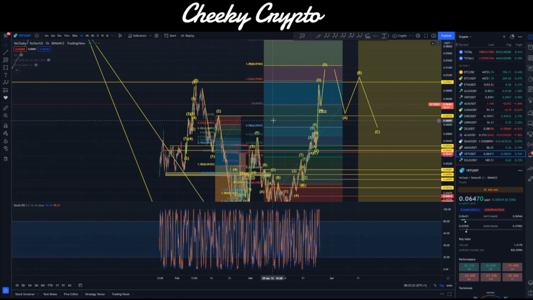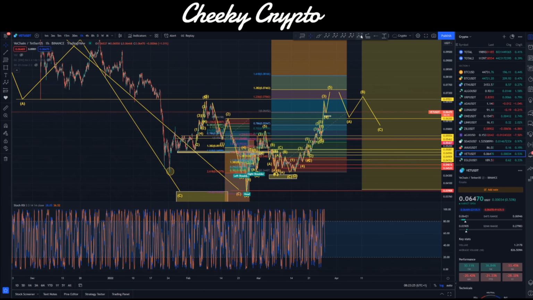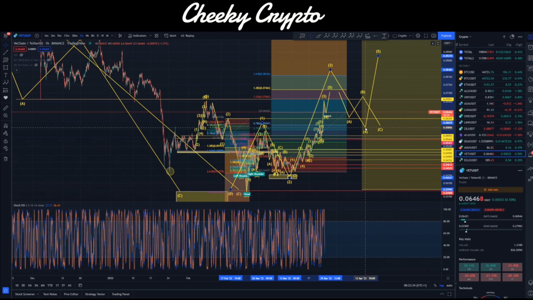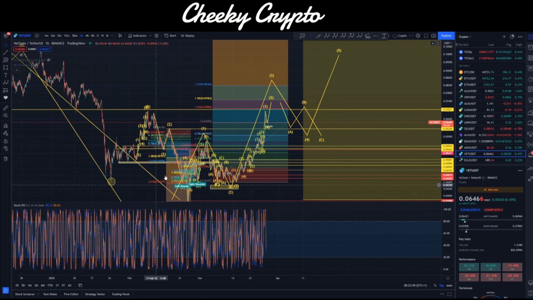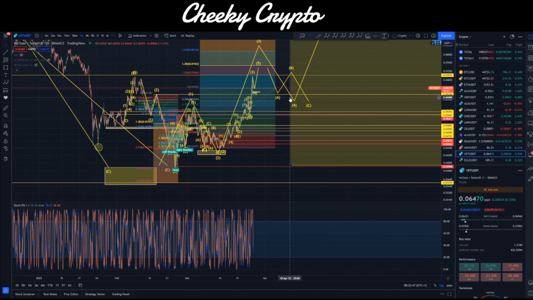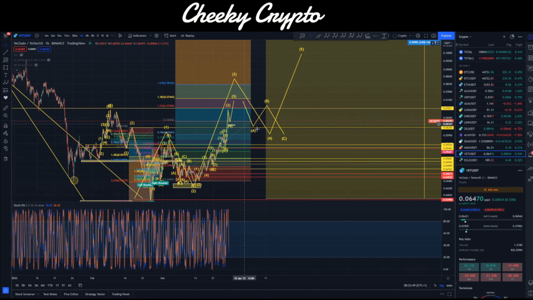If I zoom out, what we would have is our wave 1, wave 2, wave 3, wave 4, wave 5 structure. Wave 3 going up there, hopefully wave 4 coming down here, maybe not that deep, but you get the idea. And then we move up. All of that move, this 1, 2, 3, 4, and 5, would be wave 1 on our weekly chart. So we are looking for reversal patterns eventually. We aren't there yet.